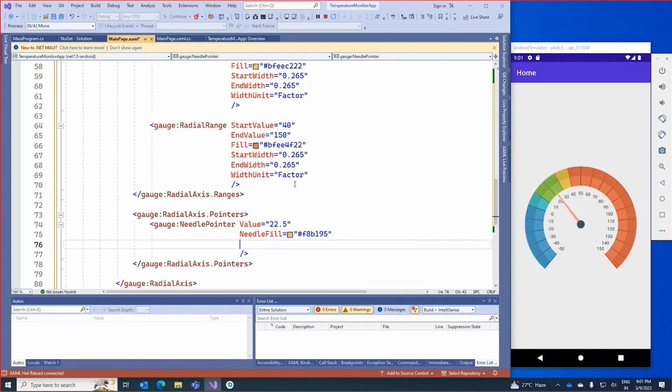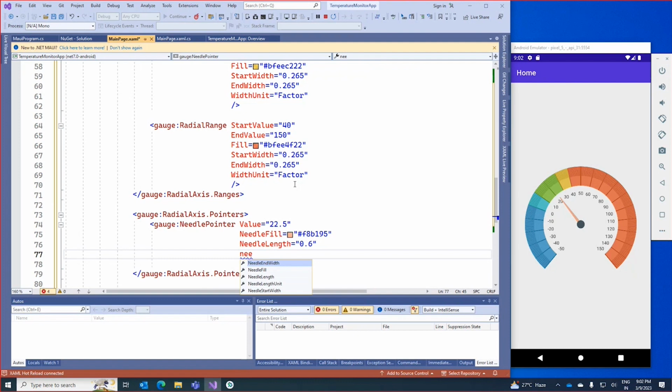And I'm going to set the length of the needle to be 0.6. So the start width of the needle is going to be 1 and the end width is going to be 16. So I'm going to set it using the needle start width property. It's going to be 1 and needle's end width is going to be 16.